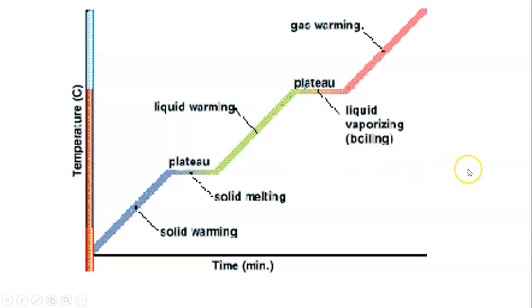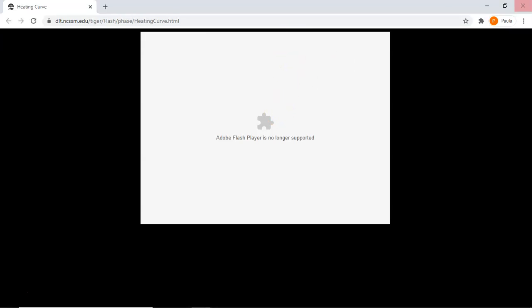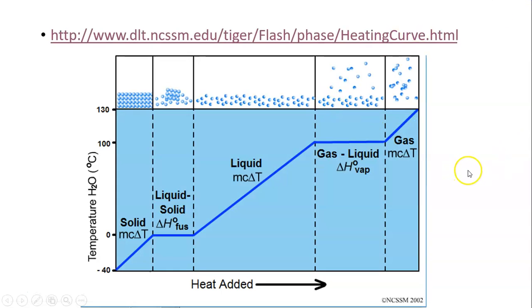Okay, just one more picture of the graph. This is a little Flash program. We'll see if it'll work for you here. See if we can get it to come up and work. Oh, okay. Nope, I guess not. Adobe Flash Player isn't working. So it's just showing you how as heat is added, the ice turns to liquid water and liquid water turns to steam. Nothing fabulous.